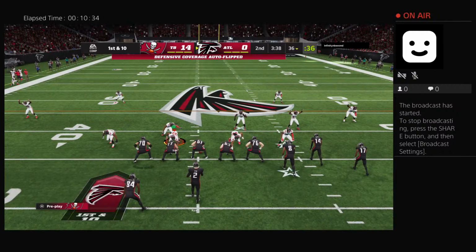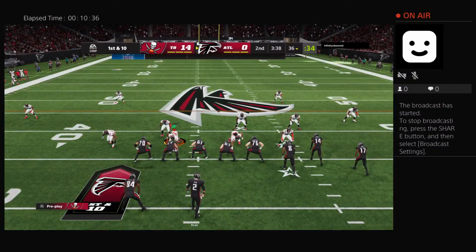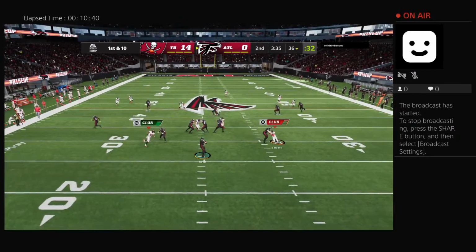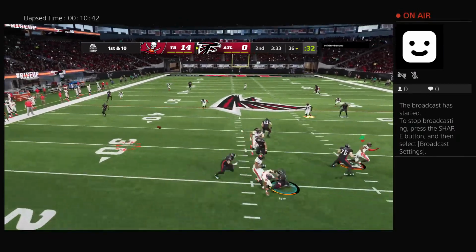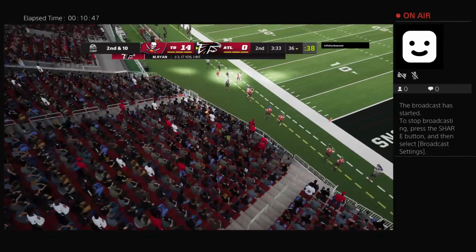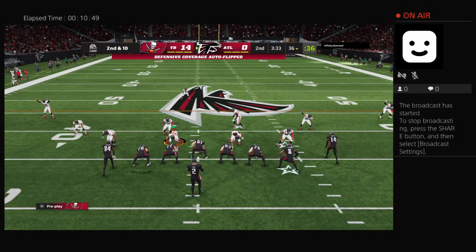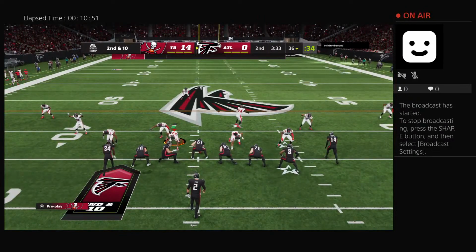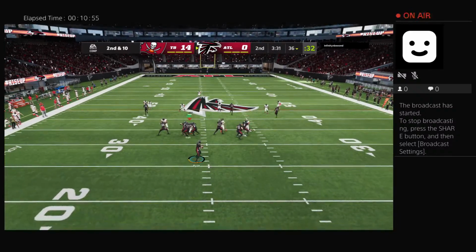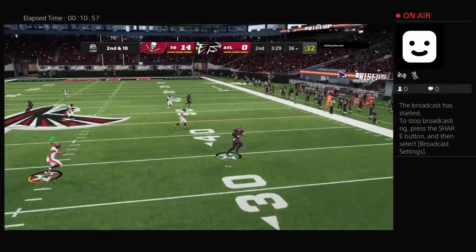About set to begin their next drive, the Falcons offense at the line. And following the interception, we'll see what they can put together on this drive. I can hear my old college coach right now. He always used to tell us before every game, the team making the fewest mistakes will win. What they're hoping is that that last mistake is their only one of the game. Coaches, that's all they talk about, turnovers, right? Minimizing those and maximizing opportunities.